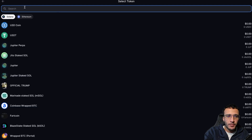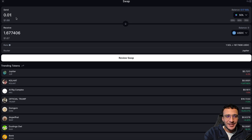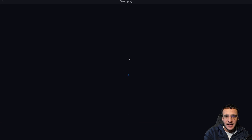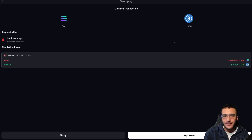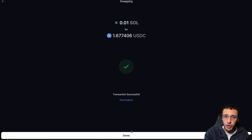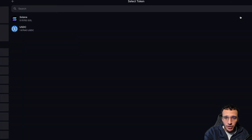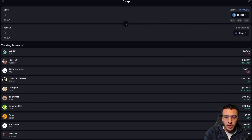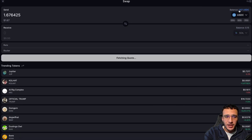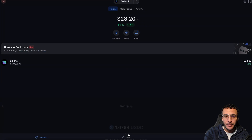As a guide, let's swap some Solana into USDC. I'll swap around 0.001 SOL, which is about $1.68. Click the 'Review Swap' button — it asks you to confirm the transaction swapping SOL into USDC. Click Approve, and the transaction is successful. It's that easy, that quick, and that cheap. We now have both our SOL tokens and our USDC tokens. If you want to sell back, go to Swap, put USDC at the top and SOL below, select the full amount, and swap back. It takes just seconds and costs virtually nothing.